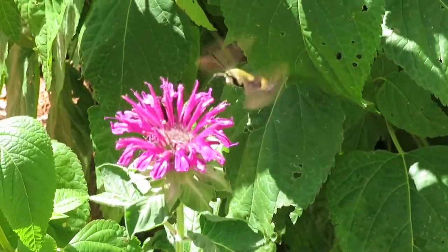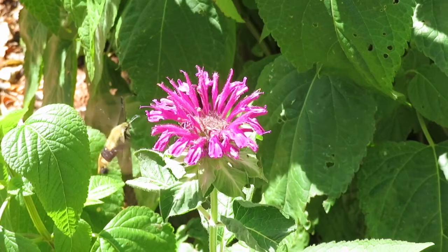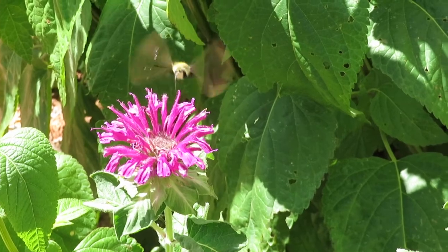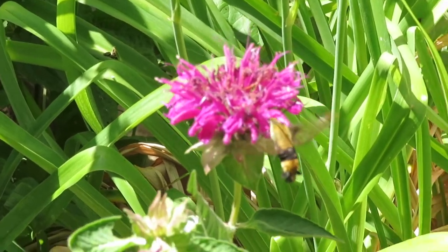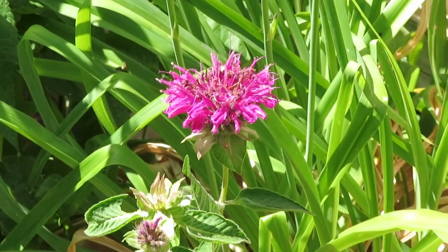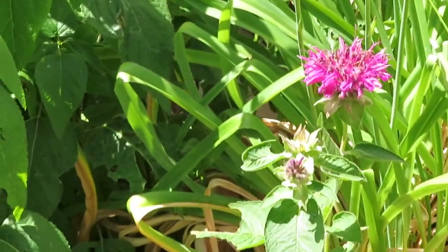there's a hummingbird moth enjoying it. But I'm thinking about maybe when this gets a little, when it spreads out a bit, that I might put some of these purple Monarda blooms over by some of my orange daylilies, and I think that contrast would be pretty. And you have to be careful when you're doing your contrast to make sure they bloom at the same time. So I can tell these are blooming and my daylilies are blooming, so hopefully at some point they would bloom together.